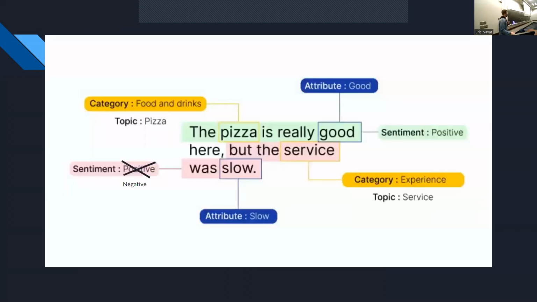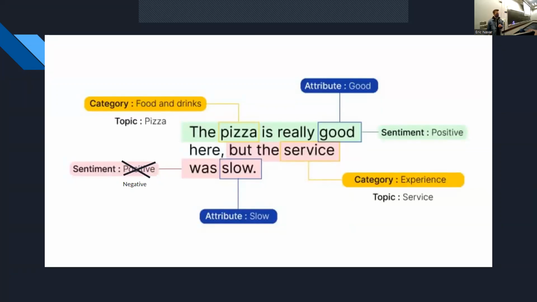So what this would look like then is if you look at this sentence here, you can see we have two clauses, right? And one of the first things we could do is part of speech tag, and we'd find that pizza is a noun in the first clause, right? And it's followed by a verb. And so it's the subject of that clause. And so then after the subject, you find this adjective good, and we know that that's a particular attribute then of pizza based on the structure of the sentence. And then we can say that has a positive sentiment about the pizza, right? So the person is making a positive statement about the topic of that.